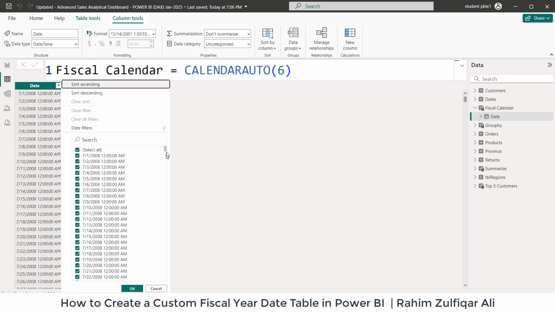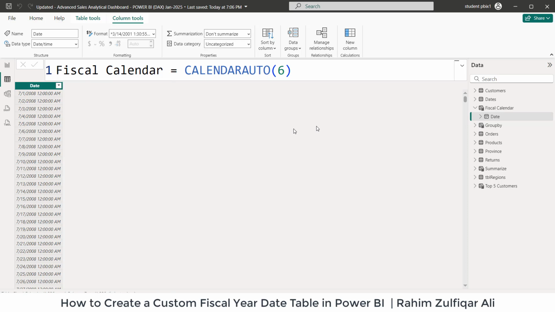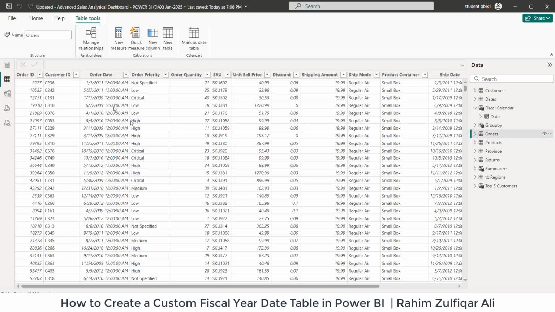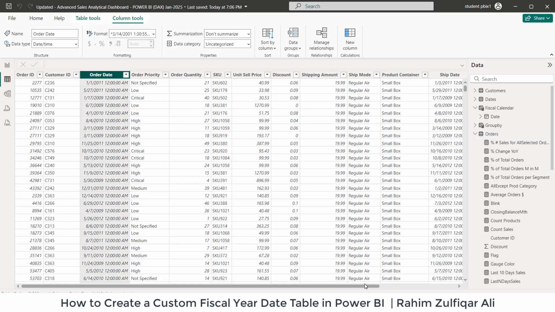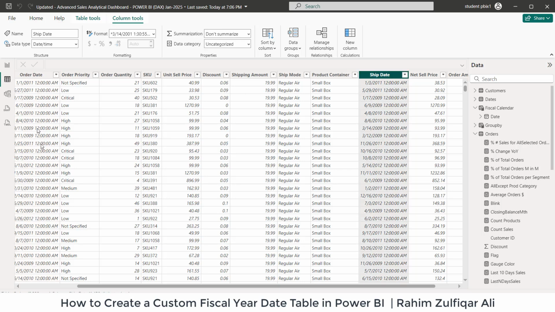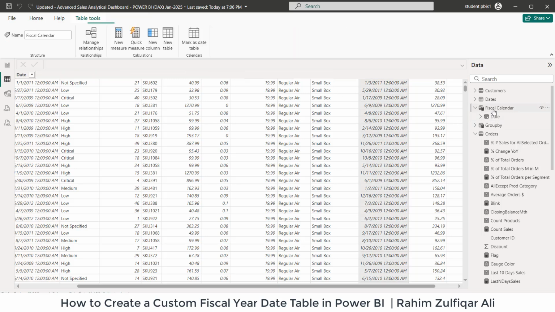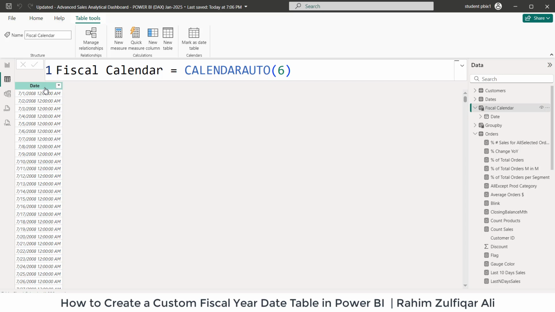Okay, now how does this function, or you can say DAX, identify the minimum or maximum date? Basically it scans all your fact tables, and if you have the date column in different tables, it scans the minimum date out of them and then the maximum as well. And in future, if your fact tables get appended with more dates, with data coming in future, this table will be updated automatically as well. Okay, so if you go to the orders table, you can find we have a column such as order date, we have another column such as ship date, right? So automatically this DAX finds the minimum and maximum date and gives a date column, right?